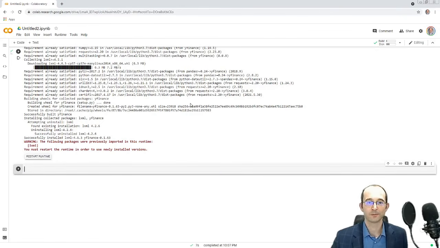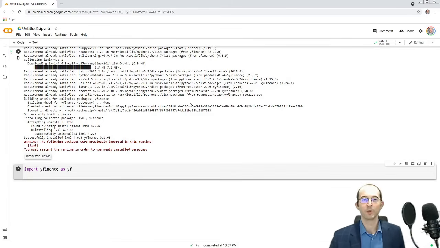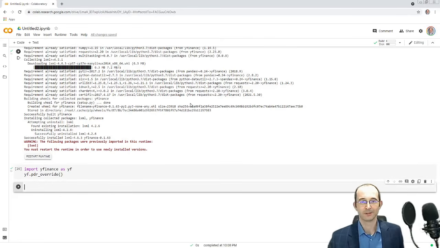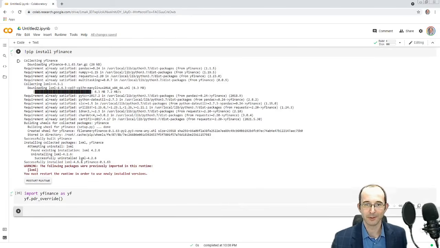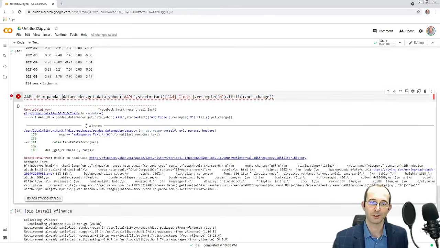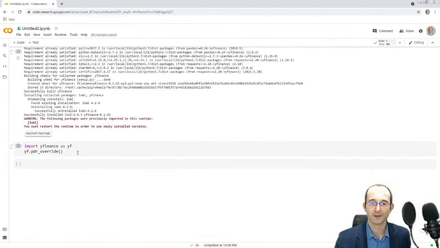Specifically, what we want is first we want to import Yahoo Finance. And second of all, we want to actually use its method instead of the one built into Pandas data reader to access Yahoo Finance. So let's see if this works. Well, that doesn't seem to be bothered by this LXML issue, but now let's see if the command we were actually trying to run, which is to download data for Apple from Yahoo Finance, will now work.